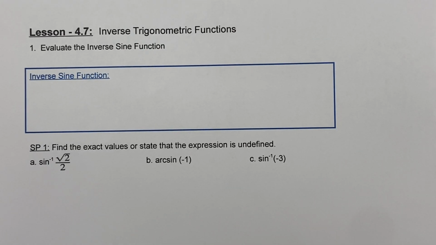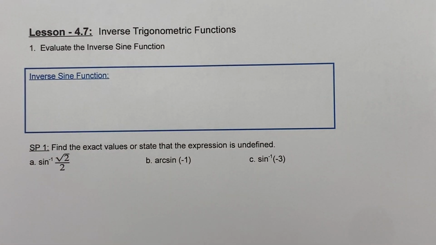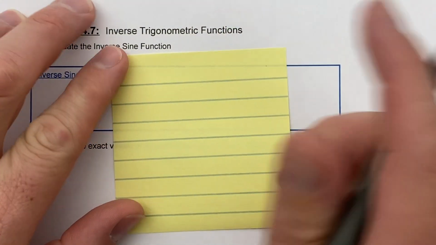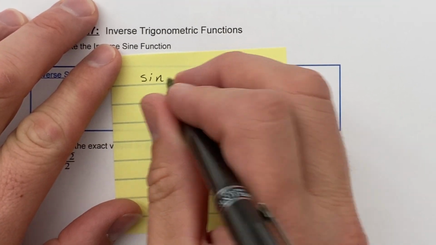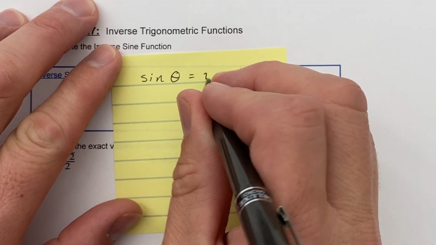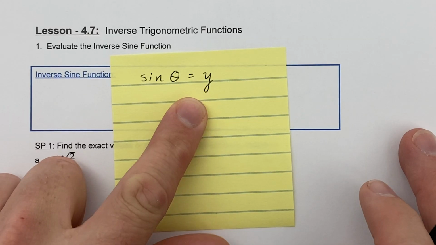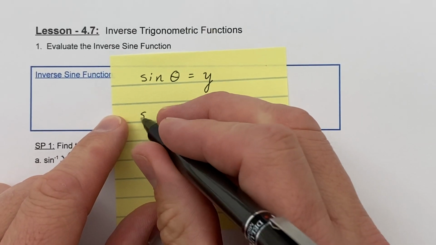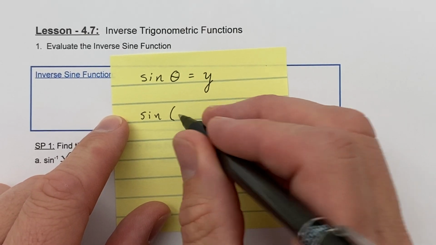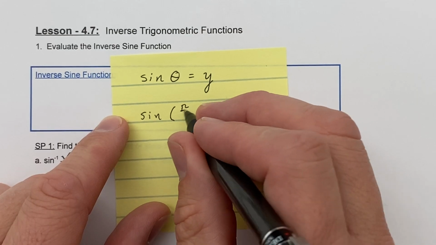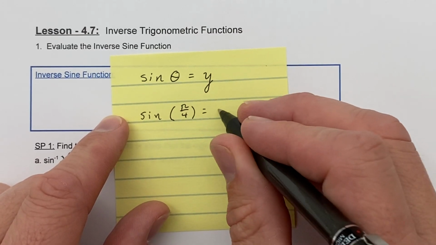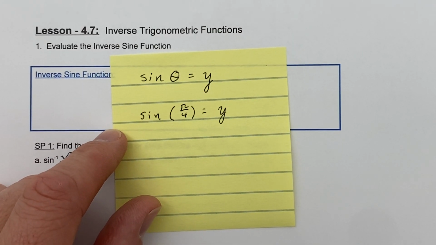Section 4.7, okay? We talked about it yesterday, but everything that we've been doing up to this point has been when we are giving that angle measure. Let's say it's sine, and we know that the sine of theta is going to equal that y value. So what's been given to you up to this point is like 120 degrees, or pi over 4, and then we were always searching for that y.